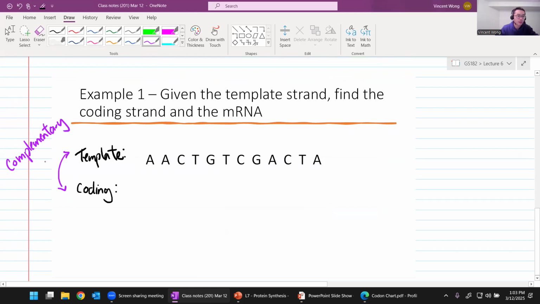The two strands of DNA are complementary, meaning they follow base pairing rules. So if you have A on one strand, the other strand will be T. We're still talking about DNA. Both template and coding are DNA, which is why we're still using thymine.